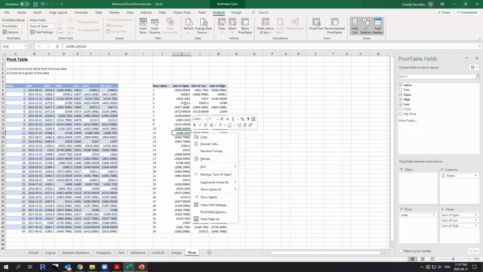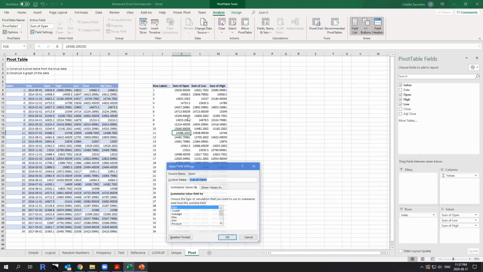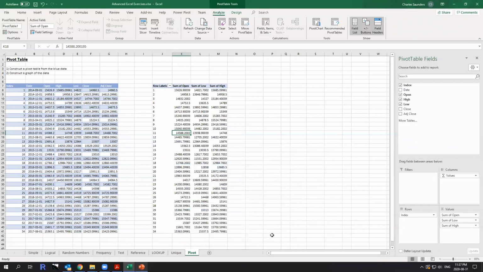I can change my field settings. So the field value itself, so open, I could have it as a count. I could have it as an average. I could have it as a max, standard deviation. And I can also show values as a percent of the grand total, percent of the row total, percent of something, difference from the previous, running total, smallest rank, index, number of different options that I can choose there.